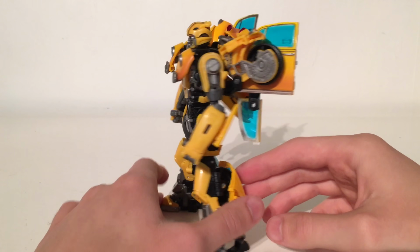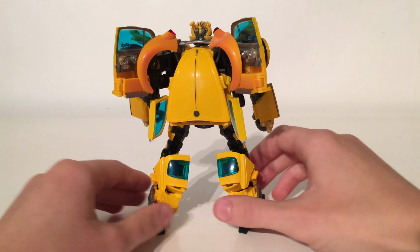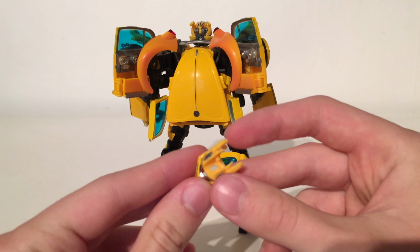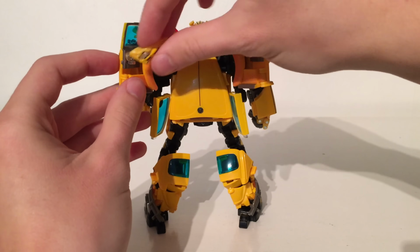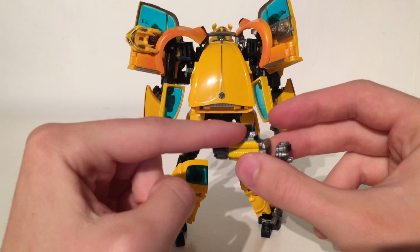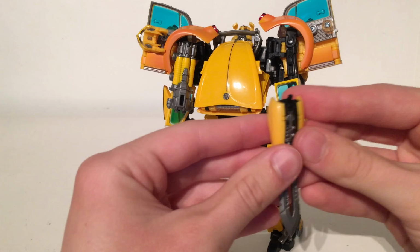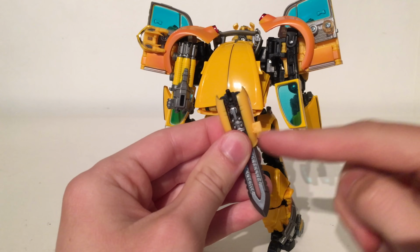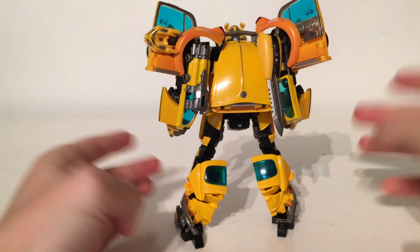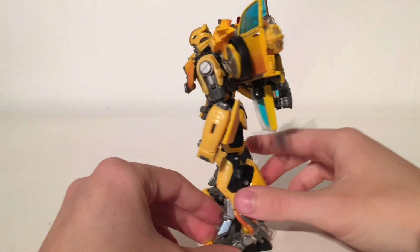As this is a product designed by Takara Tomy, they have actually allowed for integration into the robot mode for weapon storage. So to start off with, here we've got the battle mask. It does have a little hole in there that will plug onto the back of one of Bumblebee's door wings, just like that. In order to equip the weapon onto it as well, you have got a slot there. Now turning to his Stinger sword, there is a slot there that will just tab into this section here, just to peg on like that. And that is Bumblebee with all of his weaponry integrated into his robot mode.